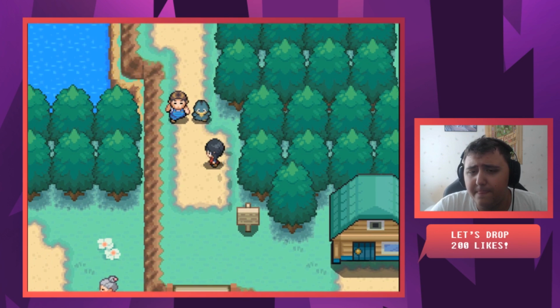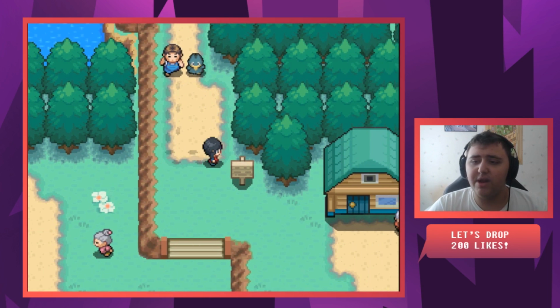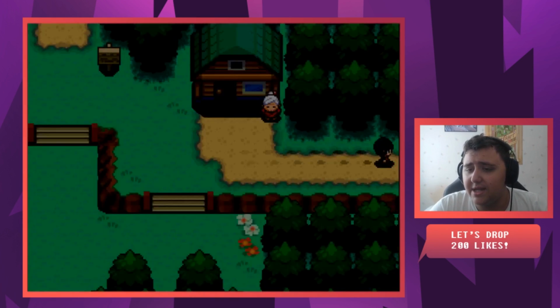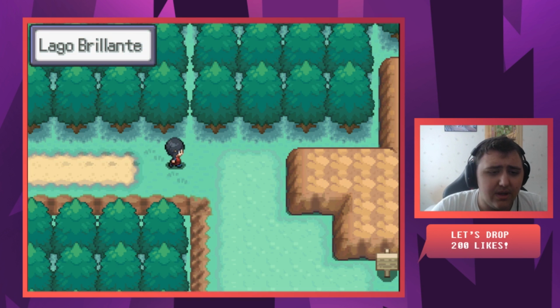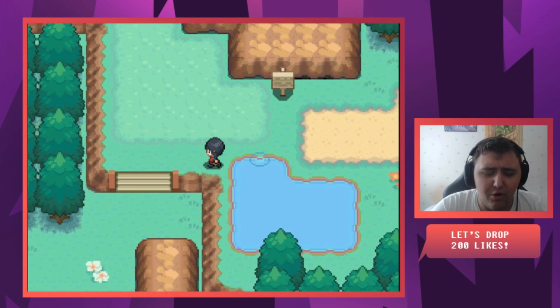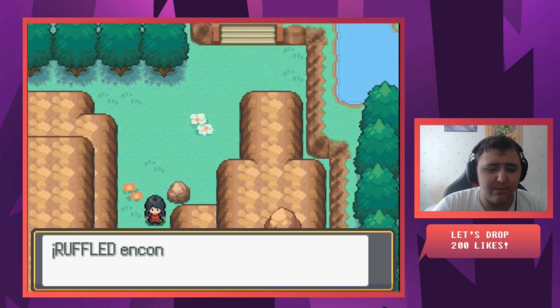Okay, let's see. Well, he won't let us pass, right? Yeah, he won't let us pass. Okay, whatever. We should be fine. Let's just go down here, and let's go to the sign here. Okay, that's pretty cool. Lago Brillante. Sounds like water brilliant or something. I don't know, that's how I feel it's supposed to read.